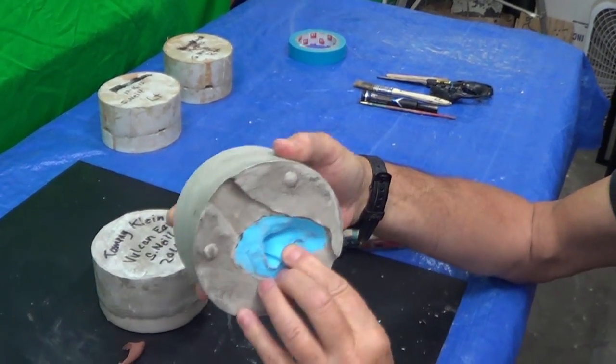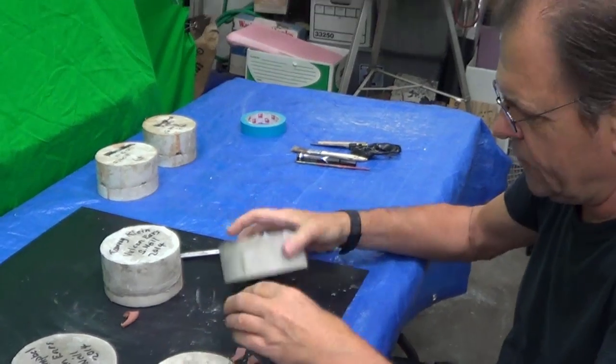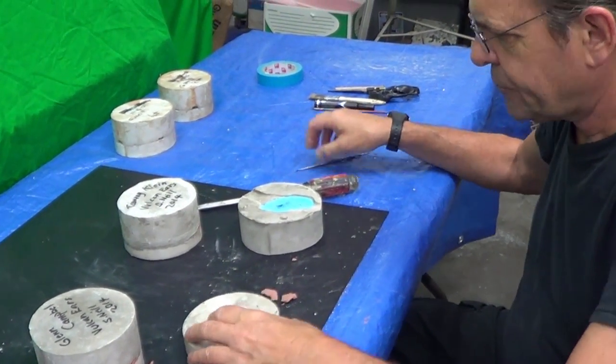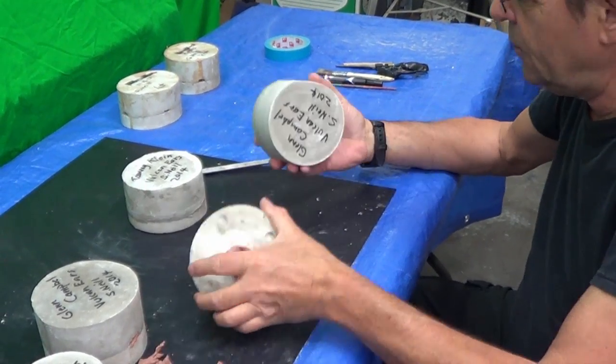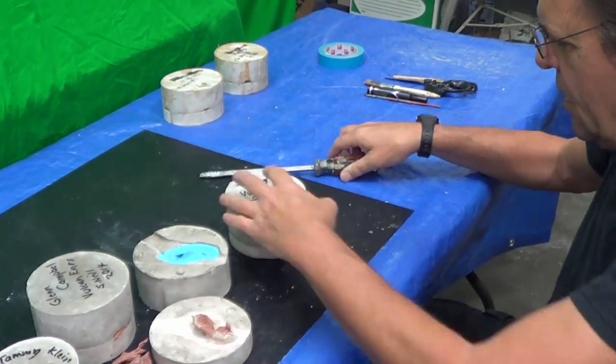No bubbles in the back. Really, really nice. I'm so pleased with that. So if the rest of them come out that good, we're really in good shape here. Okay, that was Tammy's. That was a Glen ear. Okay, let's open Tammy next.